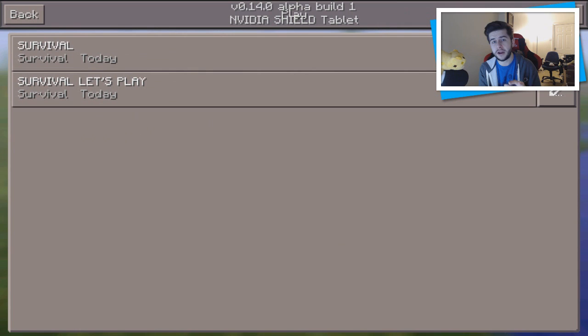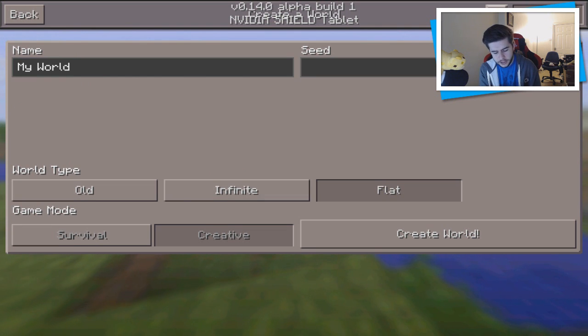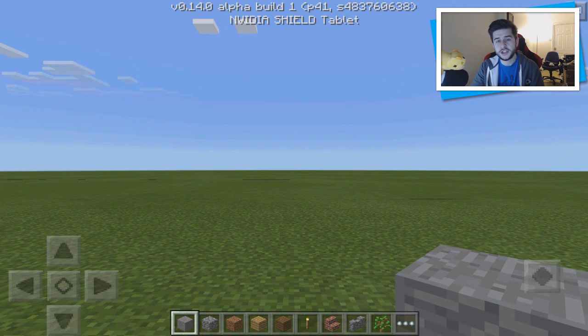I'm going to be creating a brand new world. But guys, make sure you back up your worlds. 100% make sure you back up your worlds, because a lot of errors, a lot of crashes, and corruptions can happen. So let's go to new. I'm going to go to advanced. I'm going to create flat world. And I'm going to go into creative, because there was a lot of changes to do with creative.